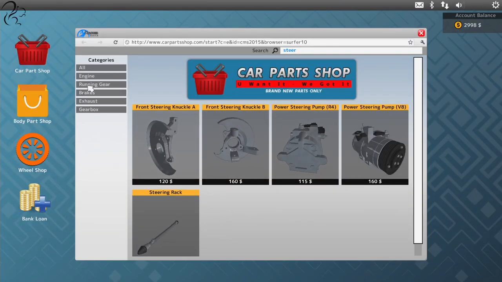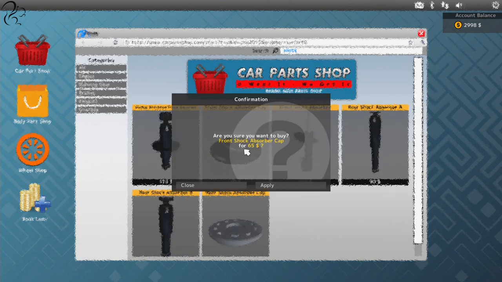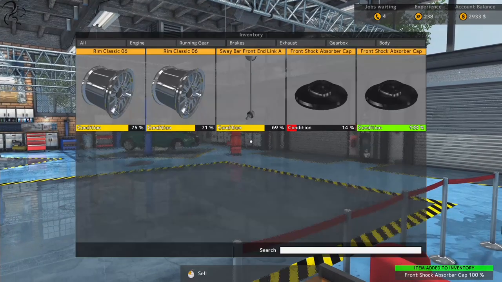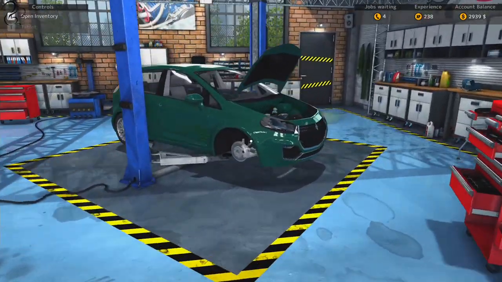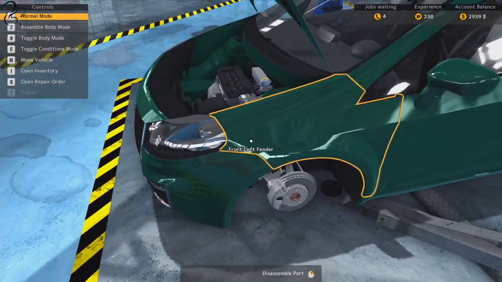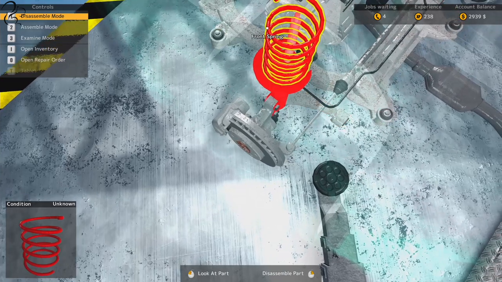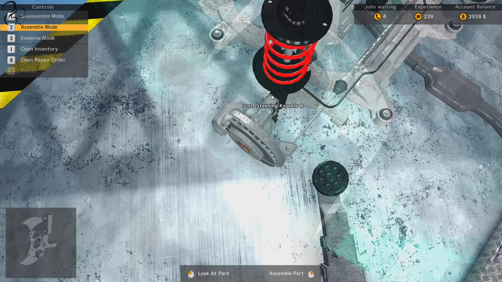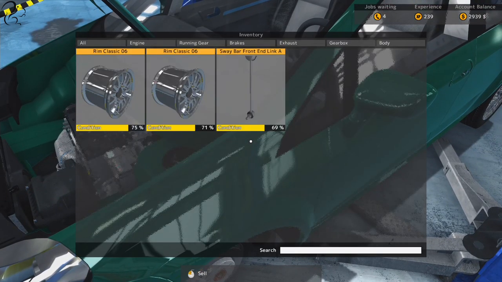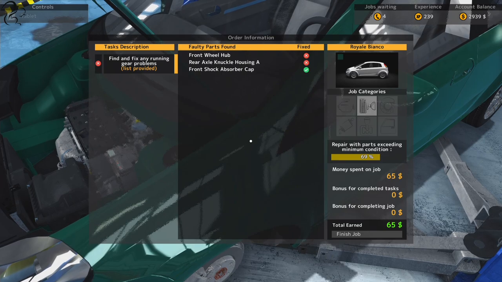I still don't know what one of the parts is, though. Right exhaust, gearbox. Okay. Put the word shock in. Will that work, I wonder? Ooh. Front shock absorber cap. $6. Who the heck would give you $6 for that? So we've got to click in there so that we put it in assembly mode. Put that back. And if I look at my inventory now, it's gone. That part's been ticked.